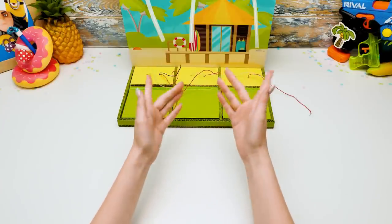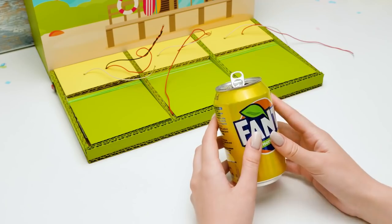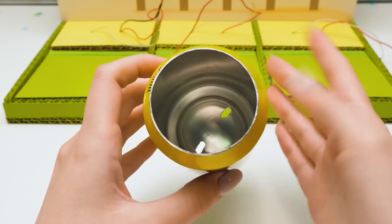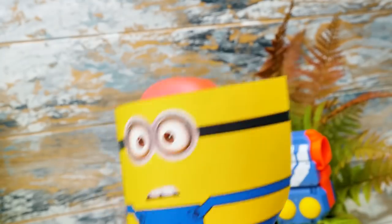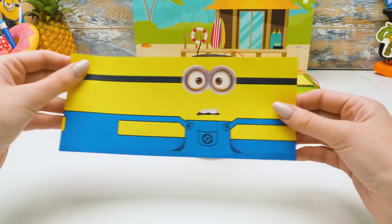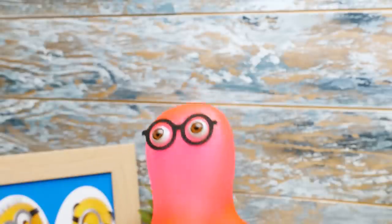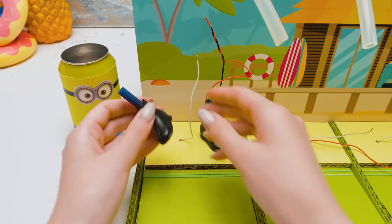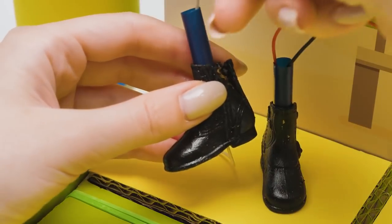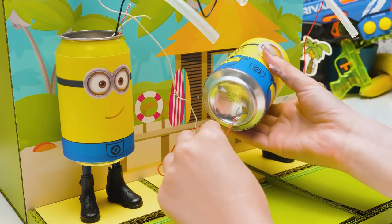As you know, minions are small but rather stout creatures shaped like a capsule, or a soda can. I thought it would be convenient to hide the chain inside it. Sue, I noticed two holes in the bottom — I guess you need to take another can. You're very attentive to the details — that's an important feature for a craft master. But everything is thought through, Sammy — you'll see it later. Sue, I have a little problem — I'm tangled again. It will look better on the can — what do you think?